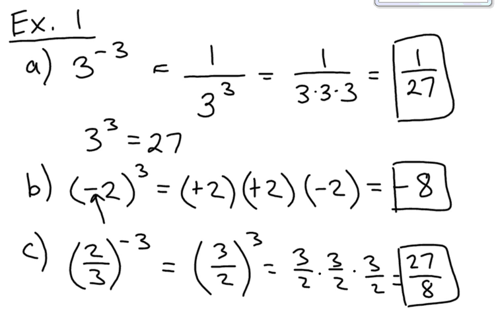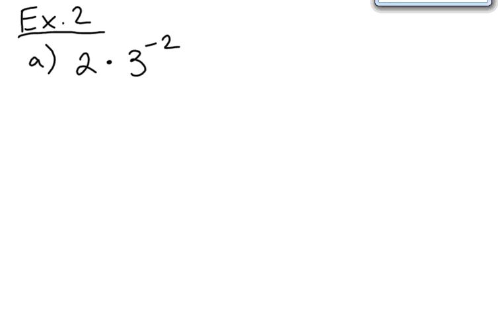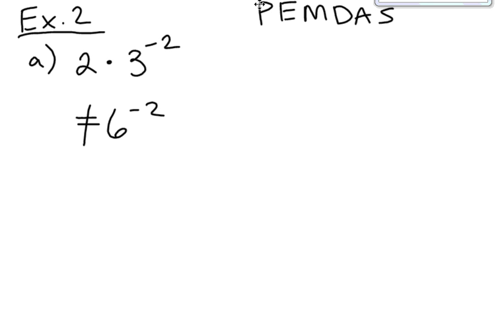Okay? All right, another example here, we're going to add just one extra step in here. So remember, we need to follow PEMDAS whenever we are simplifying something. So we need to follow our order of operations. So that means exponents need to be taken care of first. But I want you to see, if I have 2 times 3 to the negative 2, this is not 6 to the negative 2. I don't even want you to write that down, okay? Because what that would be doing is multiplying first. And you see here, exponents come first. So I need to take care of the 3 to the negative 2 first.